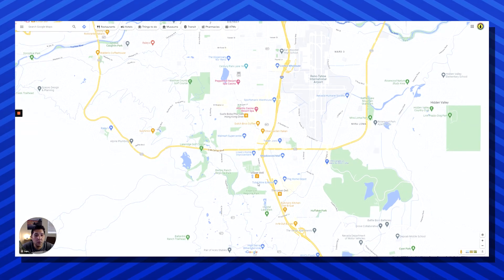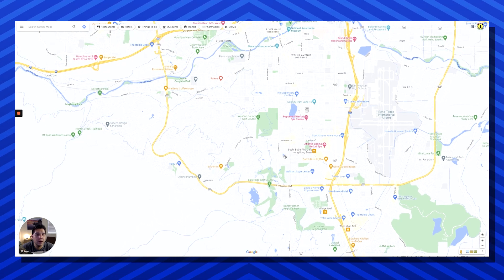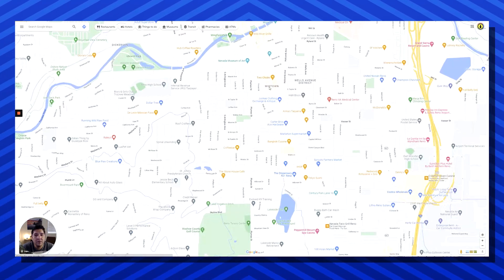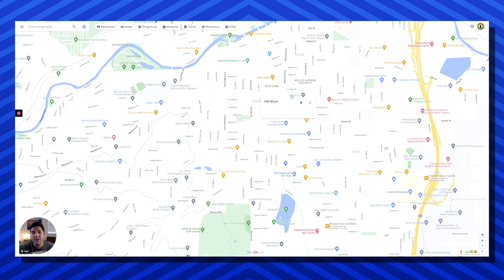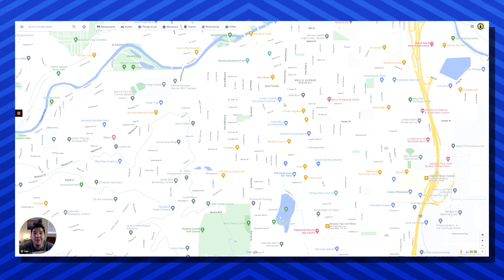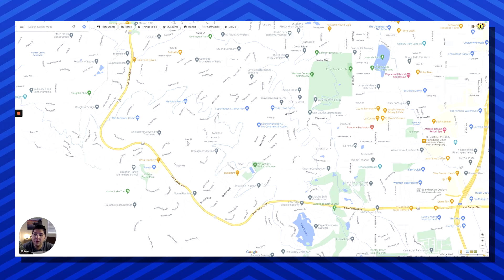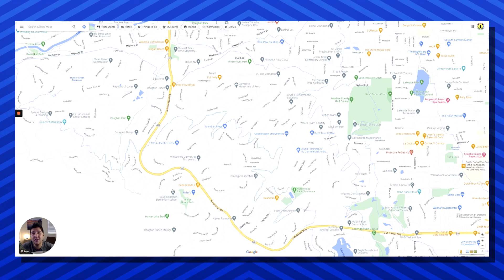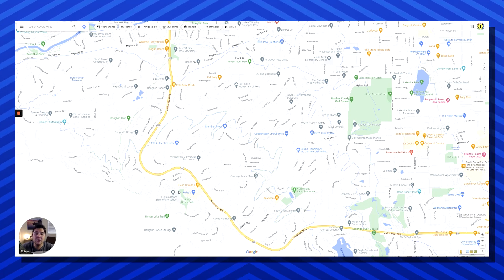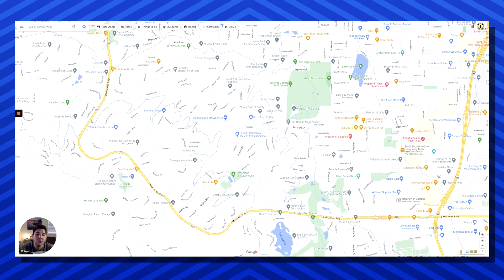You can get off on McCarran or the Neal Road area and head west to the Lake Ridge area, which is the southwest part of Reno. Just north of that, closer to downtown Reno, right off of Virginia is going to be called Midtown — a lot of older homes, some renovated some not, but a pretty cool area with lots of bars and restaurants, which I highly recommend. Further up McCarran you get into the Collin Ranch area, a very popular and more expensive community, with most homes from $700K to $800K and up. The 89519 and 89509 zip codes are pretty expensive overall.